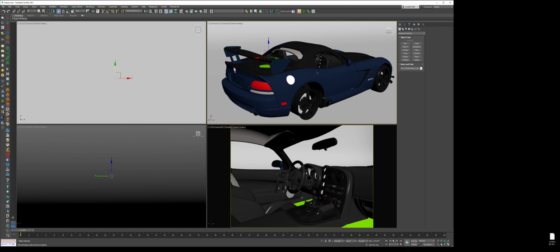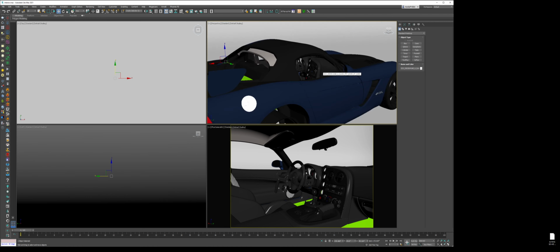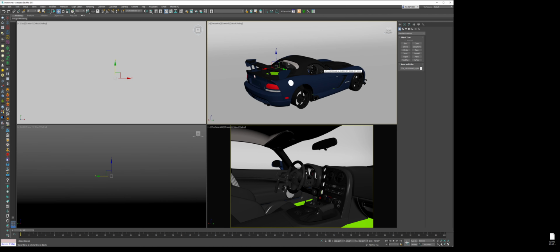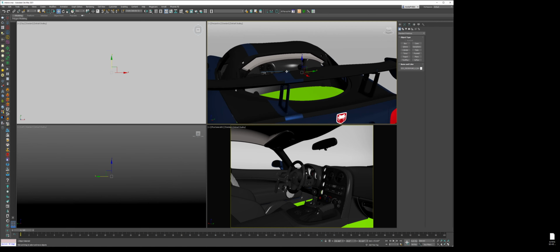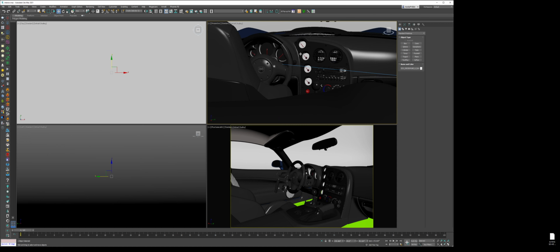Now, the reason why I want to use this model instead of something off of like TurboSquid or whatever is that this is very detailed, and if you work in the automotive industry, this is what you typically get from a client. They provide you these engineering CAD files, and they're a lot better quality than this was. But back then, the data prep quality, just the standards weren't what they are today. So if you look on the interior, there's dials missing and stuff. Like there's the needles, but they don't have any of the numbers like speedometer, RPMs, all that stuff.